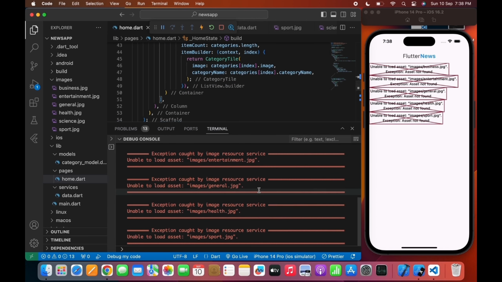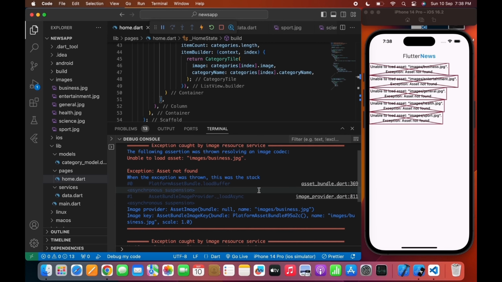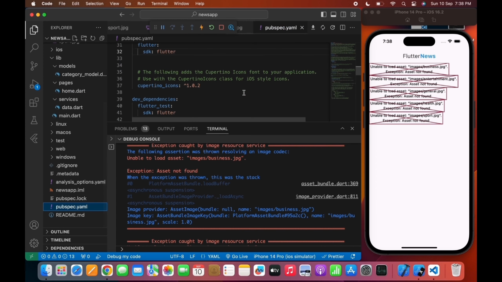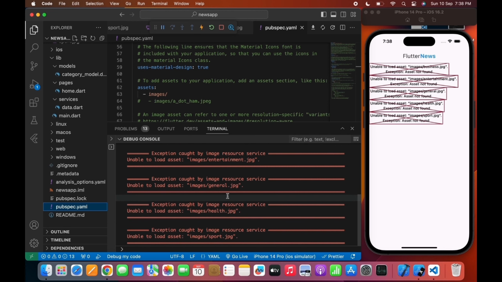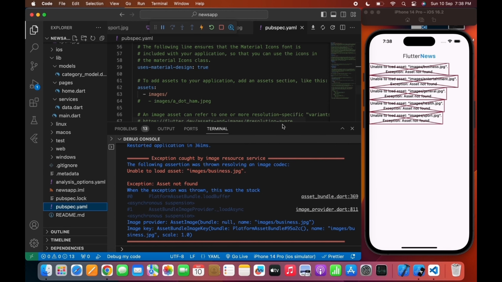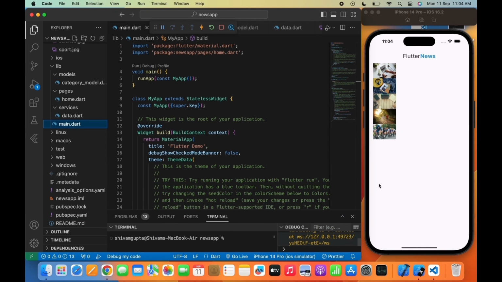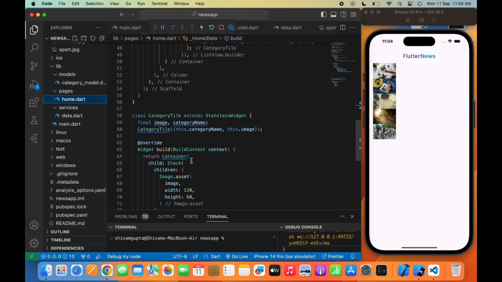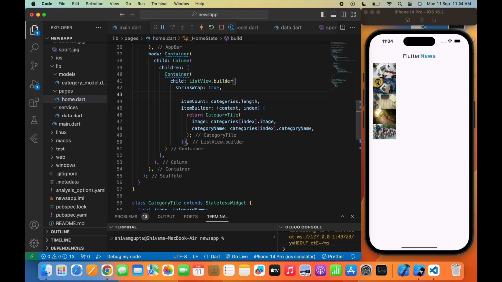So as you can see, our app is not reading the images that we have saved inside the images folder. Basically, we need to start the complete app again and relaunch the project. So give me a second, let me relaunch the project again. So as you can see, we have successfully relaunched the project, and you can now see all the images that we have saved inside the images folder in the form of a list view.